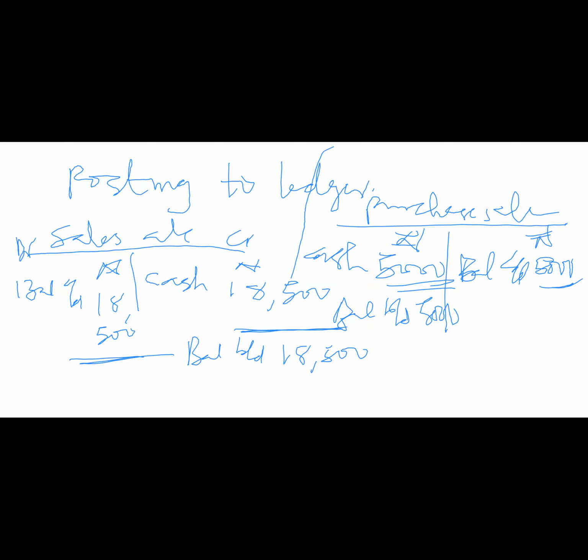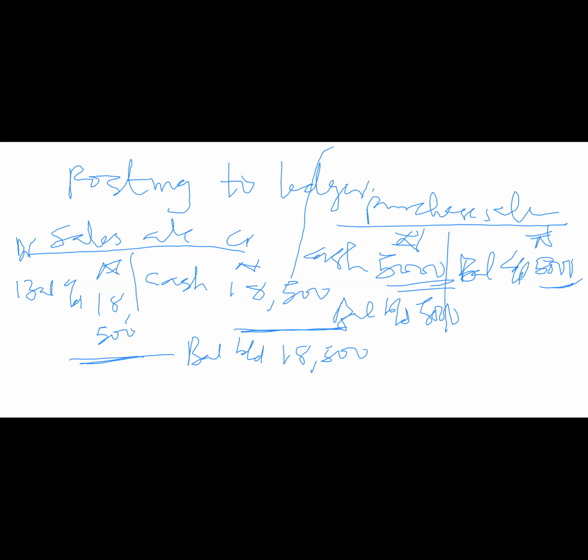Are you following what I'm saying now? Don't forget the rules of trial balance. You will debit assets, you will credit liabilities. Then you will debit expenses and you will credit income and gains. So sales is income, and you have to post it to the credit side of the trial balance. Are you following what I'm saying?